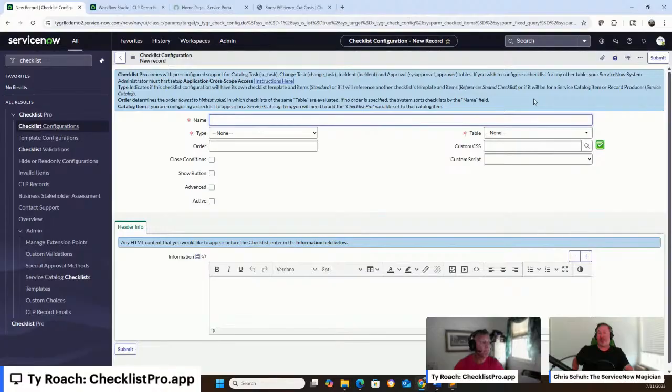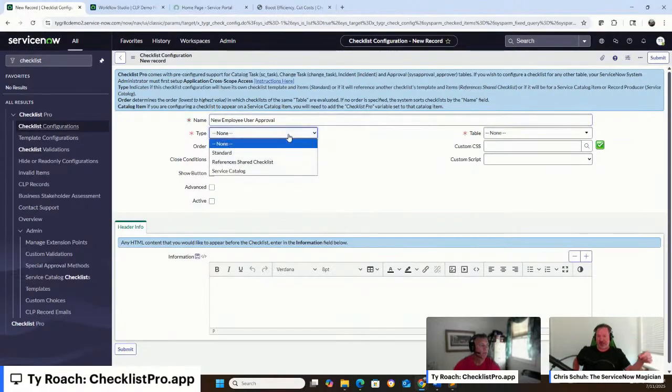So just one more piece before you keep going. That closed condition business rule thing, once you do it for one table, you're done. So don't think you have to do that every single time. For the group approval table piece, once you do it once, and it is really just putting in the name, picking the table, clicking submit, you don't have to do it again. Correct. So go ahead for the user approval piece.